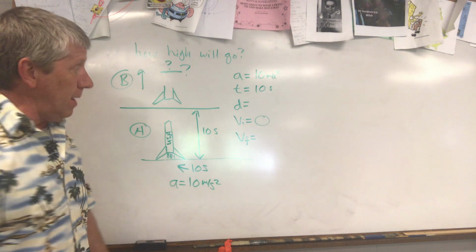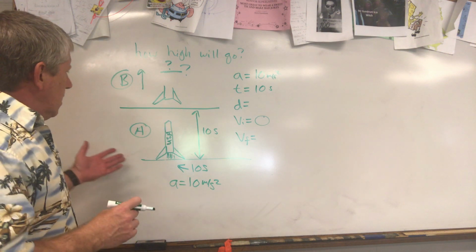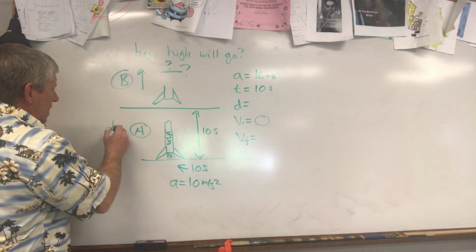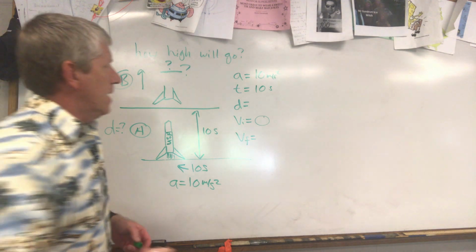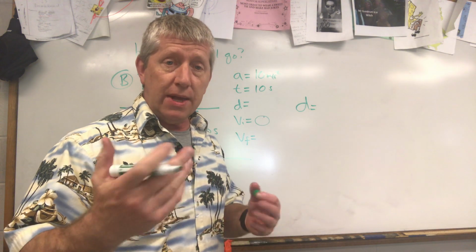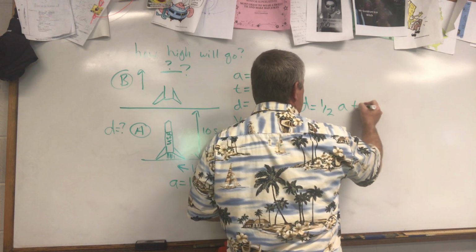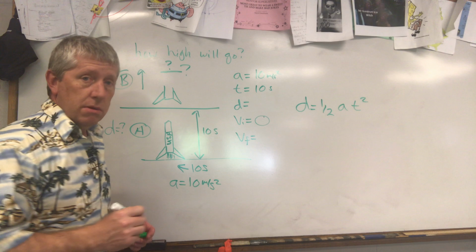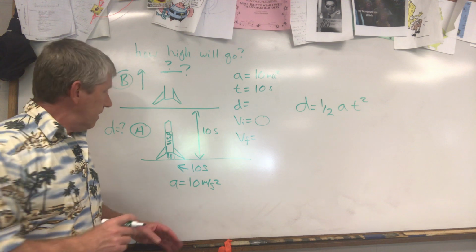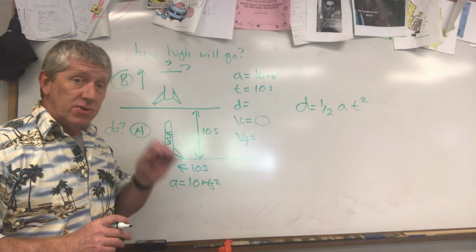If we look at our big 3, I've erased them, but look at your big 3. Go ahead and look. We want to find distance here because we want to get the total height. Do we have enough information to solve for distance? Take a look at the second of the big 3. D is equal to VIT plus 1/2 AT squared. VI is 0, so VIT cancels. Yes, we have enough information known already to figure out how far that rocket will travel during the time the engines are firing.